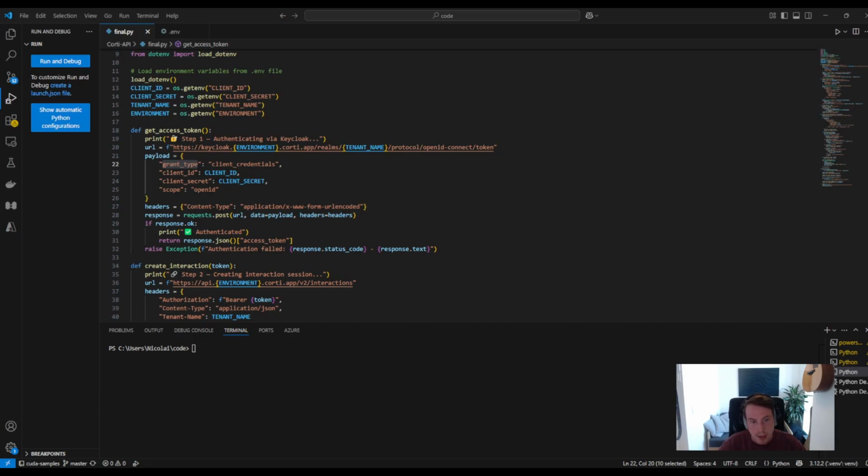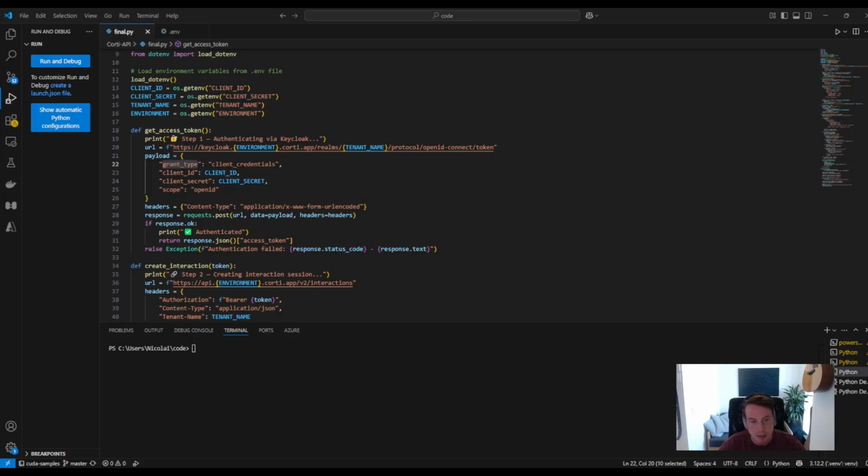Now, here's how we implement the authentication flow. We define a function called getAccessToken, as seen on line 18, which does three things. First, it constructs the authentication URL dynamically using the environment and tenant name. This ensures that we hit the correct authentication server.